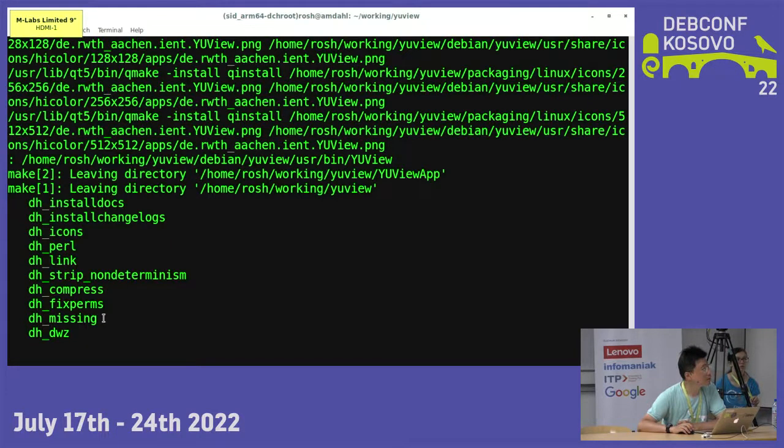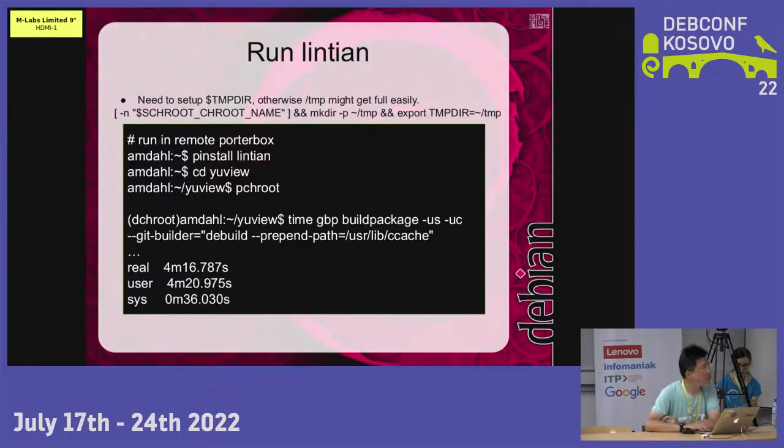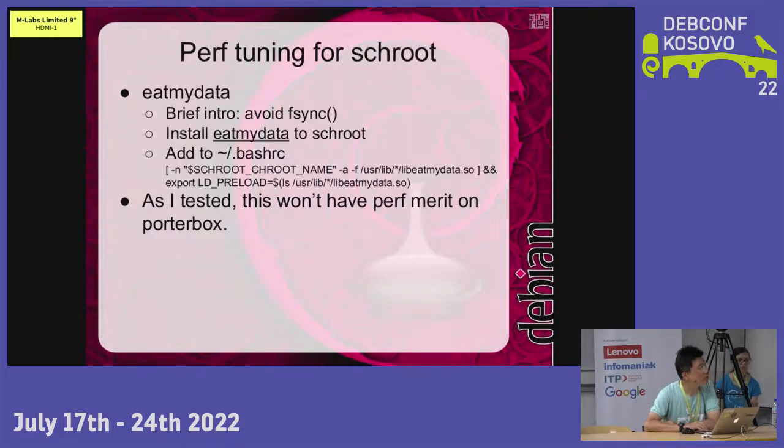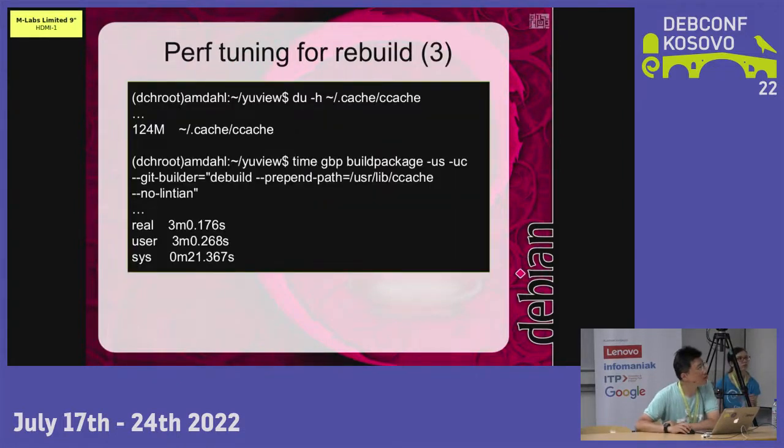Now it is the final dh_builddeb packaging. From past experience, without ccache, the build time is 3 minutes.